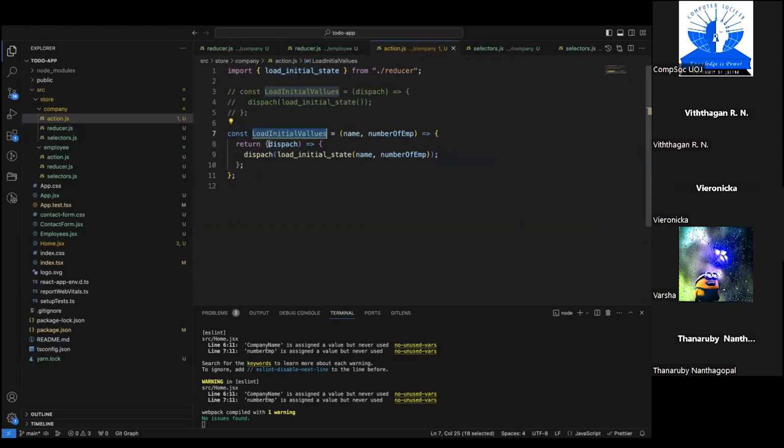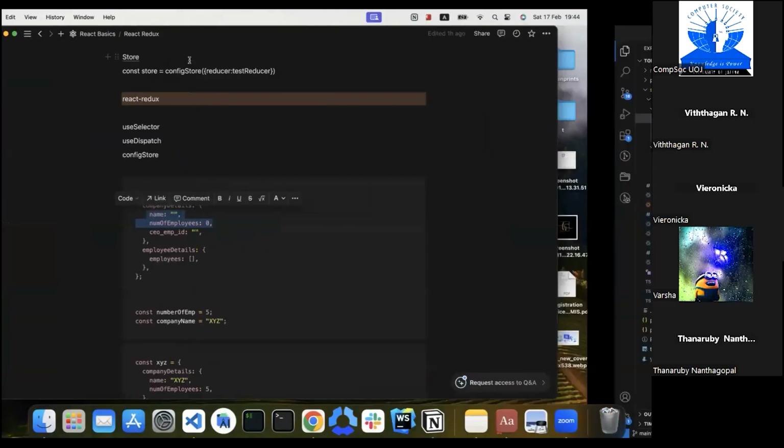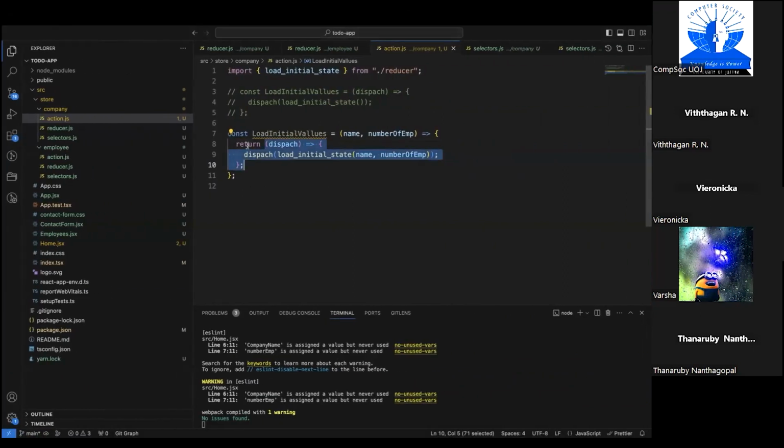Before that, if we are returning only one value, we don't really need to give the return statement and curly brackets. So I'm going to remove it here. We can write a wrapper function like this.